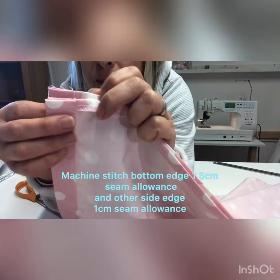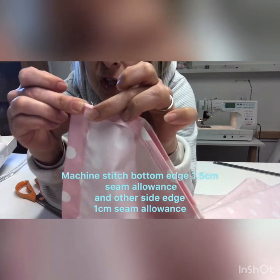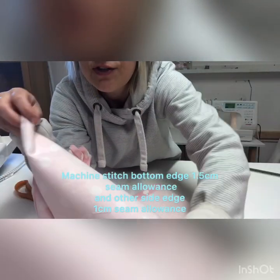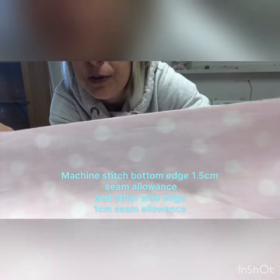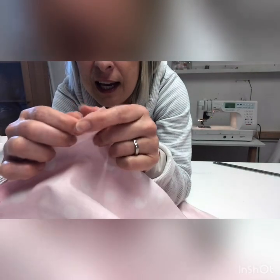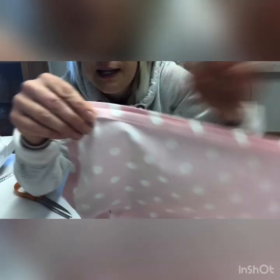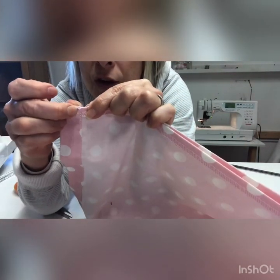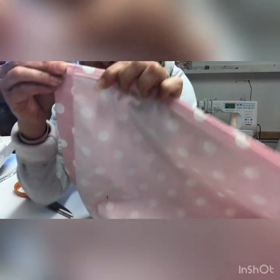Now when you get to the top, you need to stop where those pockets are. And I always do a really good couple of securing stitches there. So to make that clear, you're going to do a 1.5 centimetre stitch allowance all the way along here on the bottom, when you get to this edge here. And then I'm going to stitch all the way up here along the stitch where the overlocker is, all the way up until you get to the pockets here. And then I'm going to do a few securing stitches, over sewing stitches here to make it nice and tight. So I'll go and do that and then come back and show you.